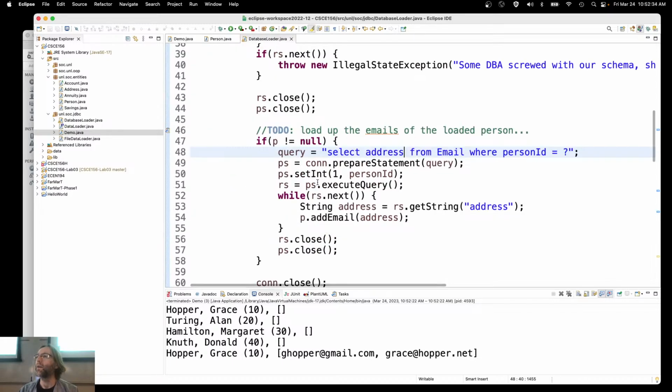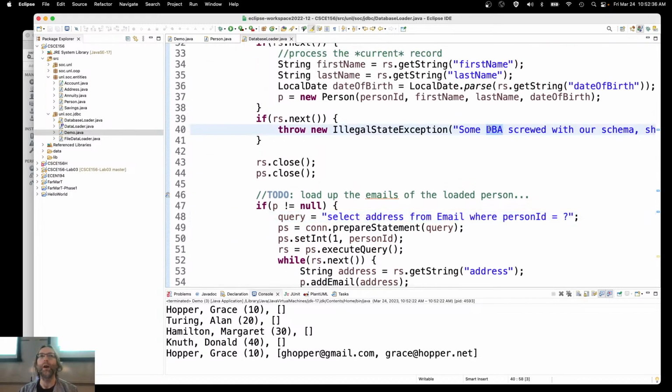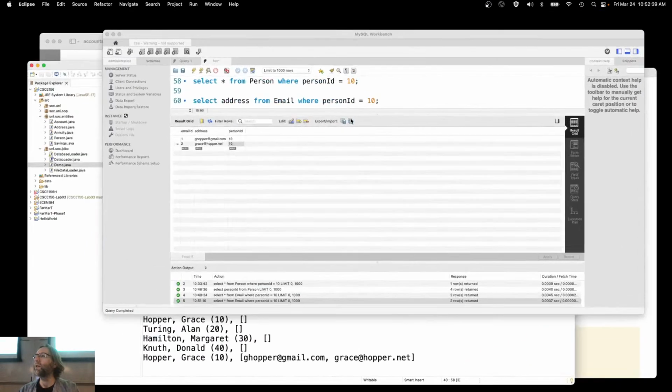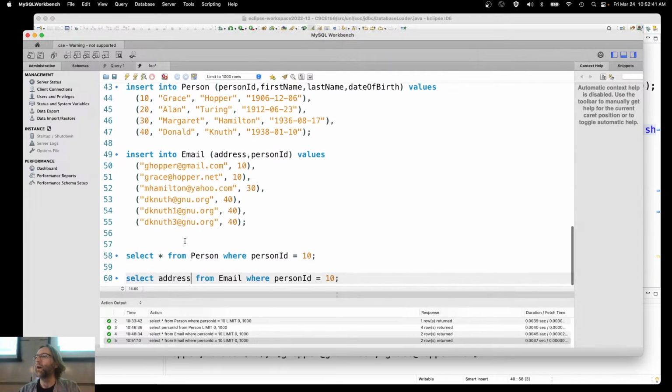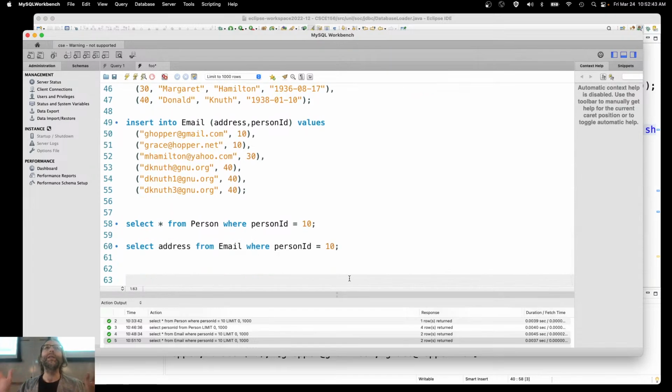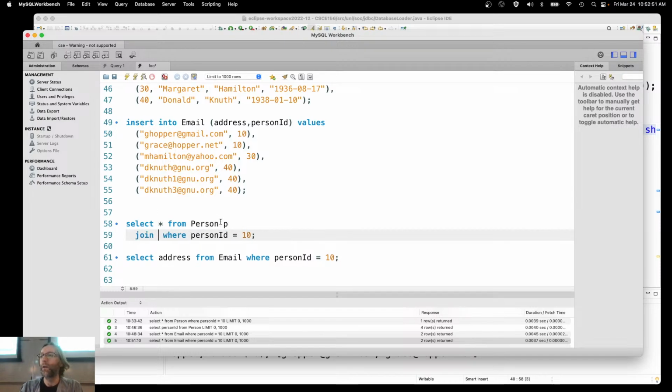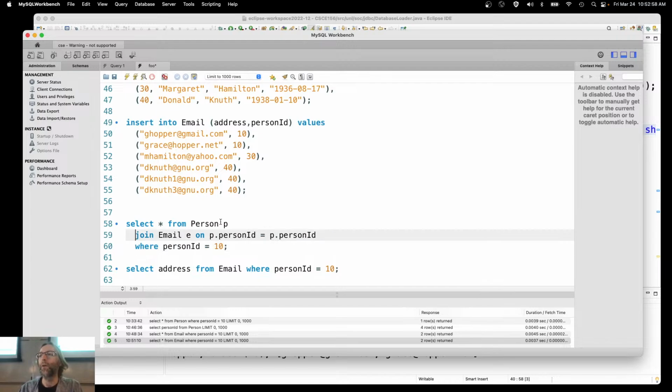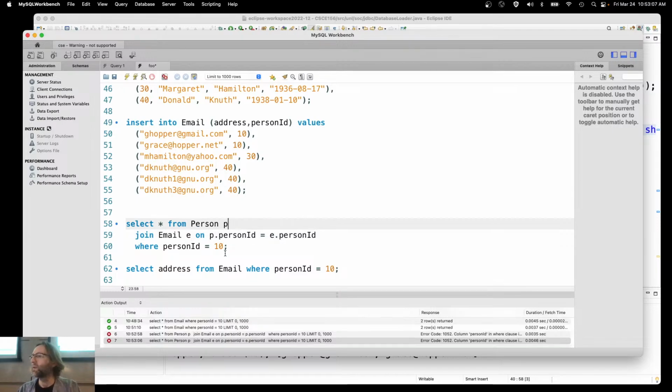Not only that, but again, that terrible DBA that screwed up. What if we did a more complex query? For example, I could have done all of this stuff in one query, right? I could have selected everything from person P, and then join email E on p.personid is equal to e.personid, where you're looking for a particular person. Right? Come on. Person ID, oh, sorry, e.personid. I repeated p there. Oops, nope, what's wrong?